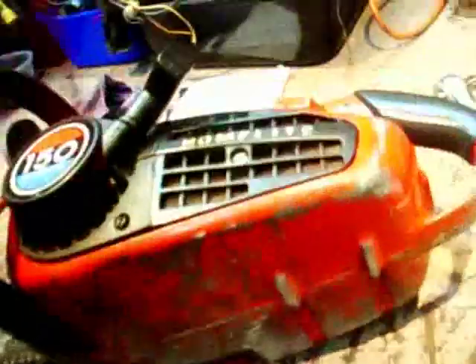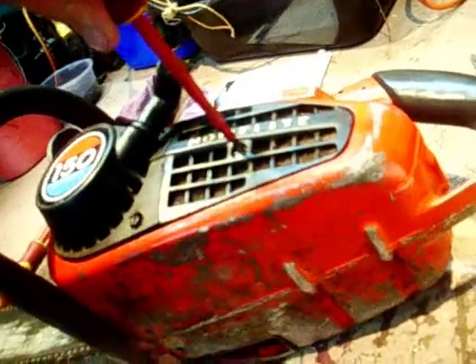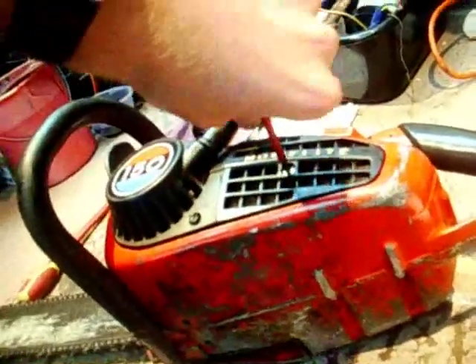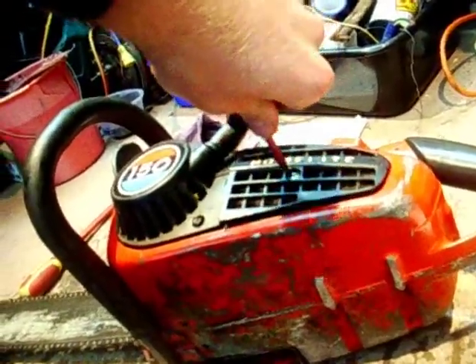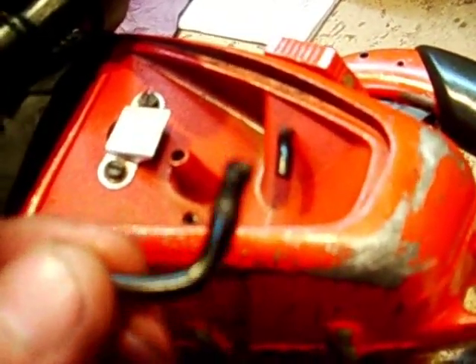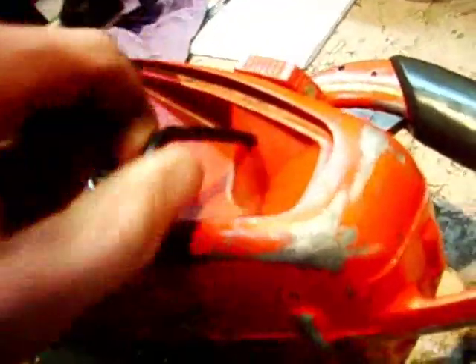So now we know this has fuel in the tank and the fuel filter is submerged in fuel, so it's got fuel pickup. The next thing - don't jump to the conclusion that it's totally stuffed and take it to the service shop. We're going to take our air filter off. Inspect it and make sure we've got some sort of fuel flow. The fuel line has disintegrated - that's probably my problem here. Make sure your filter is in good condition. You can try starting it with the filter off to see if that works, but it's definitely not going to work in this case because the fuel line is rotten.